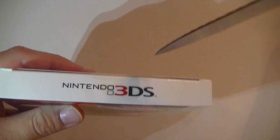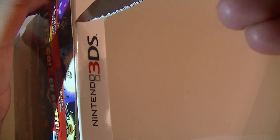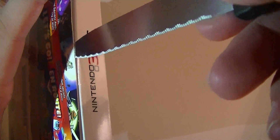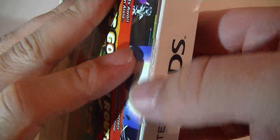It also has this tape on the top, so that's why I'm using a knife. Let's see if I can get this open without having to cut the box by accident. Come on — yeah! Awesome, without really damaging much of the box at all. I think that's just the tape there.